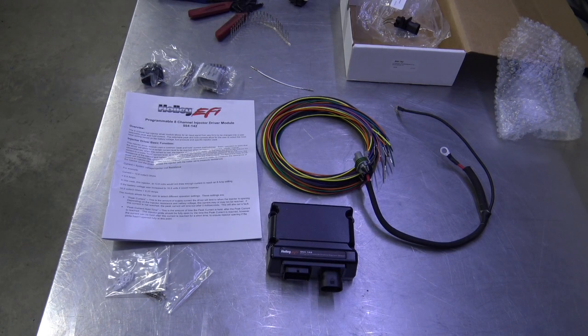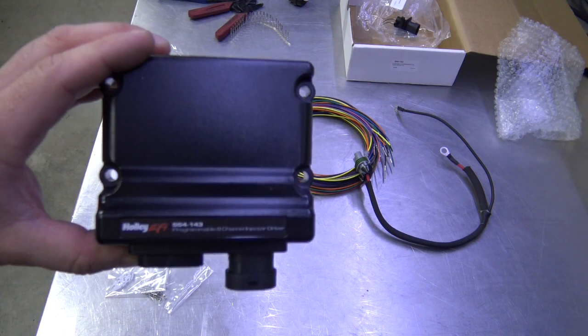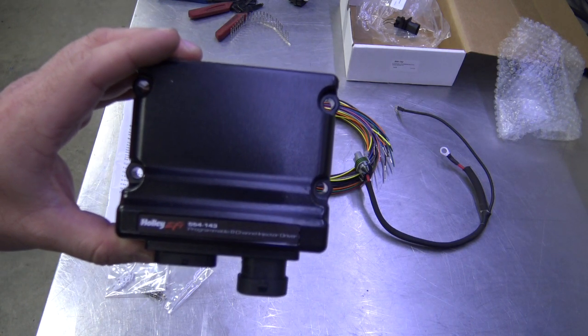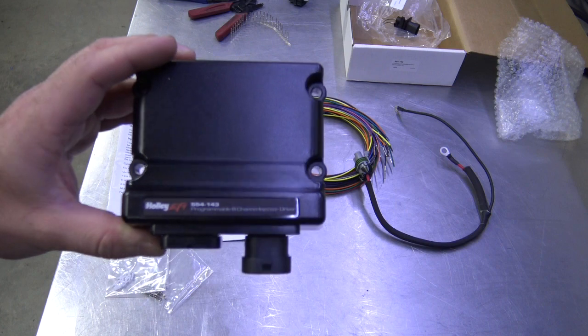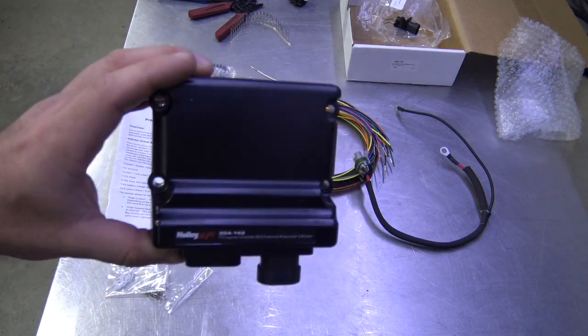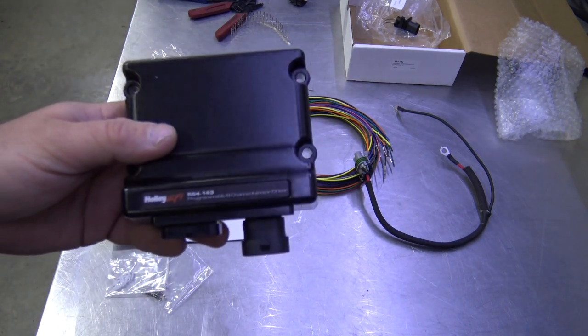Hey guys, today I'm going to show you all how to install the Holley 8-channel injector driver. I use these on 16 injector setups. My personal car's got 16 Holley 220 pound-per-hour injectors, and they're all sequential. So I'm going to show you how to put one of these in here, how to program it, how to wire it, the whole nine yards.